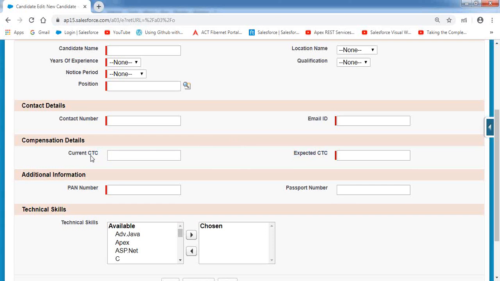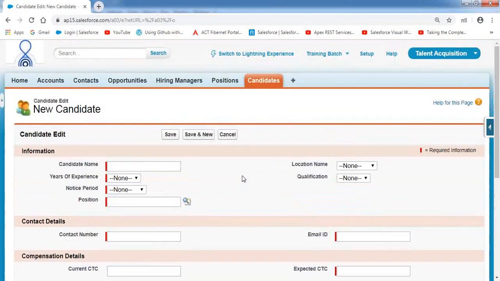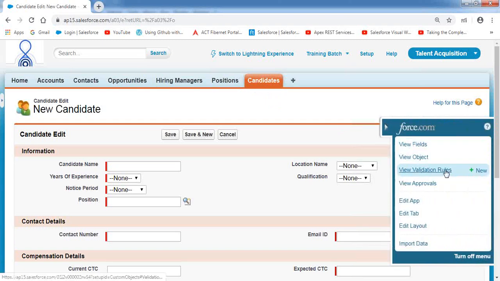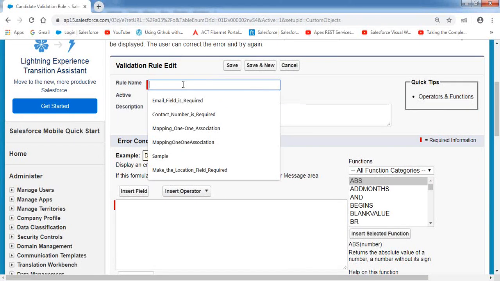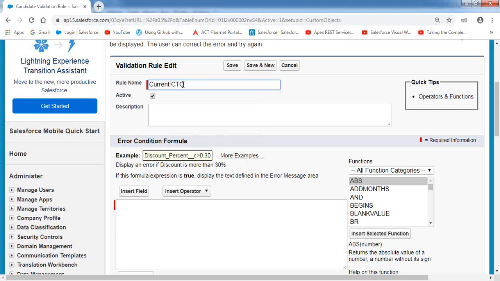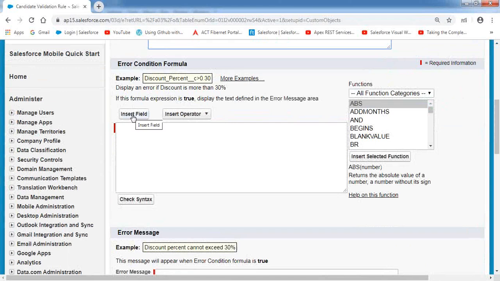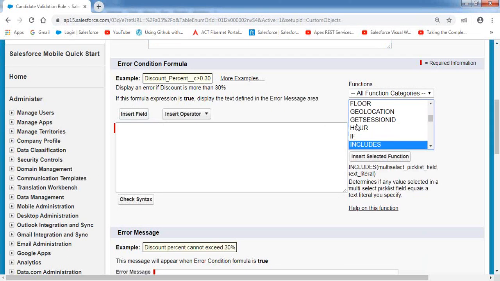Then how? What condition do you want to prepare right now? Tell me, on what object do we need to create the validation rule? The Candidate object, because I'm validating the data of the candidate record. So create the validation rule on your Candidate object. Create a new validation rule and specify the rule name, like Current CTC is required. I'm also indicating the description of that validation rule as Current CTC is required. How can we prepare this? Just go to the IsNull function.